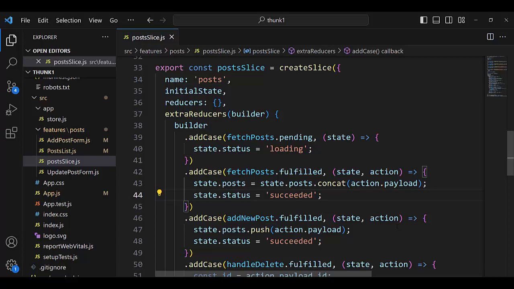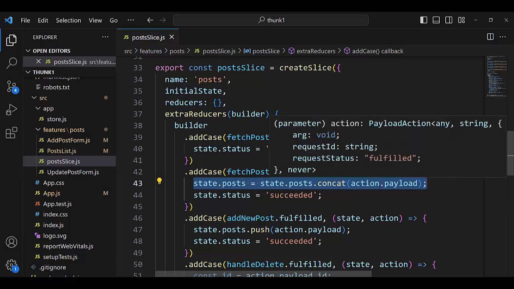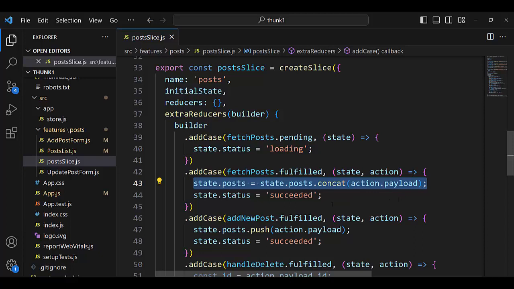Immutable way means that the Immer library creates a copy of state, always a copy of state. Here is the state, and with this concat, the empty state concatenated with the full one, the result is the full array of posts.